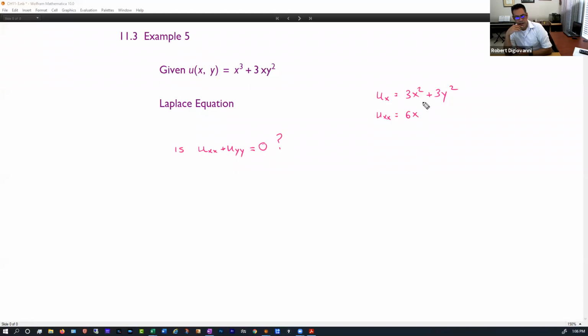I agree with the 6x. Actually, no, the 3y squared would be a 0 since y is a number. Yep, okay, good. So that would just be 6x, right? All right, so this is 6x. And our question is, if we add that to this other partial, so we need the partial with respect to y. And Damian can tell us that, maybe?